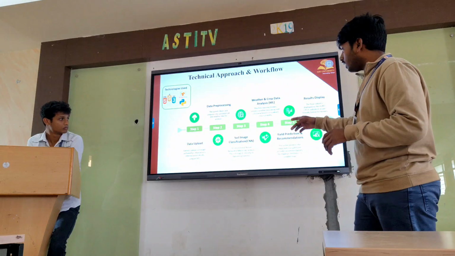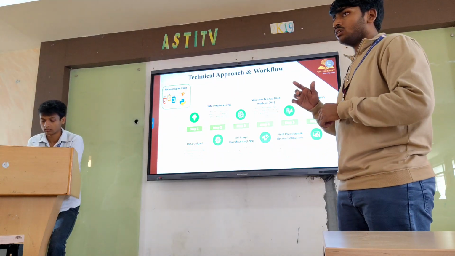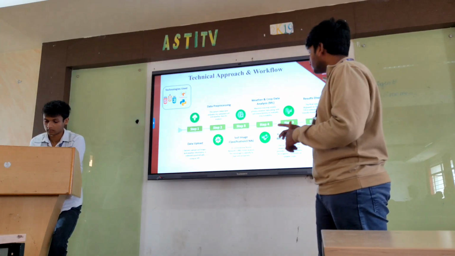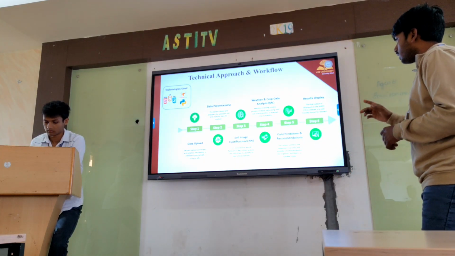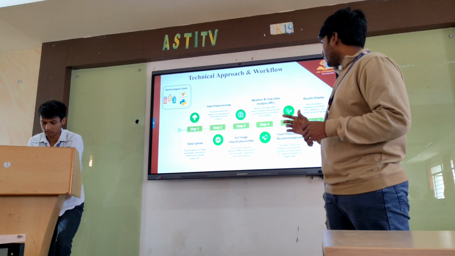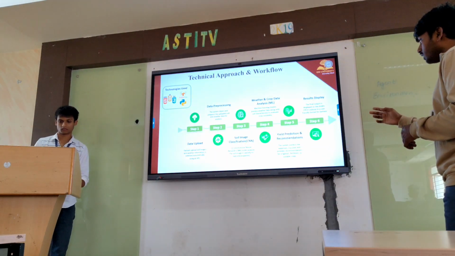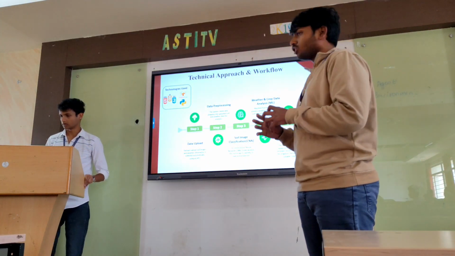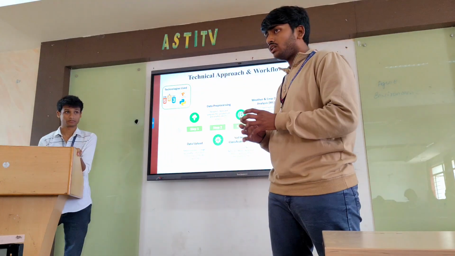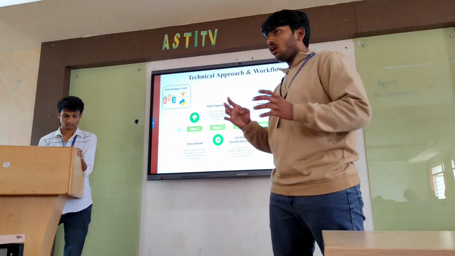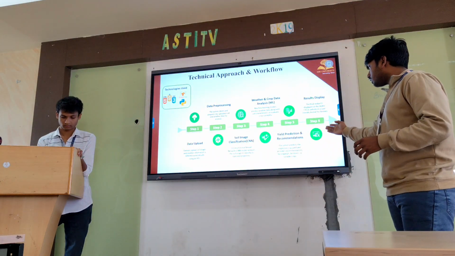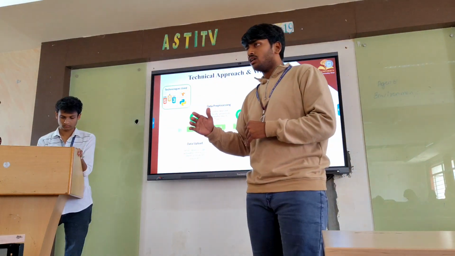From that location, we will analyze weather reports through upcoming data from NASA and all, and it will be processed there. In the next step, weather and crop data analysis, we will use an ML model and analyze the crop data there. And next, crop yield prediction. After getting which crop I should plant in this month, the farmer will give all that input data to our website, and it will predict the yield for the upcoming 5 years.